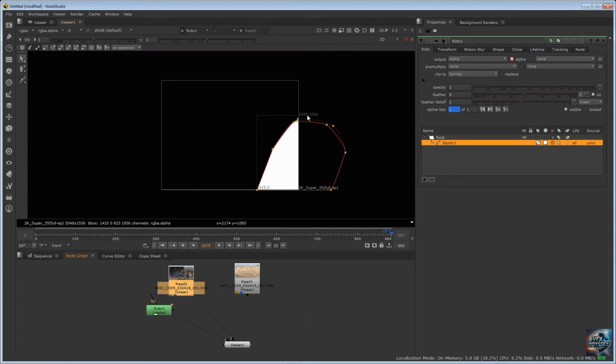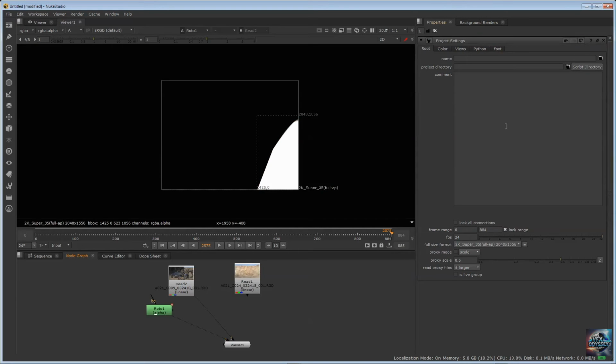Actually, this is a 2K. The problem lies in the fact that, yes, okay, why do we have this problem? We have this problem because this is 2K, whereas this footage is 4K. But why is this 2K? Who defined this for us? This is 2K Super 35. This is the default that you get with Nuke. When you open Nuke for the first time, you get the default. Where do we get that? You go here and then just have your mouse on the node graph, and then you press S.